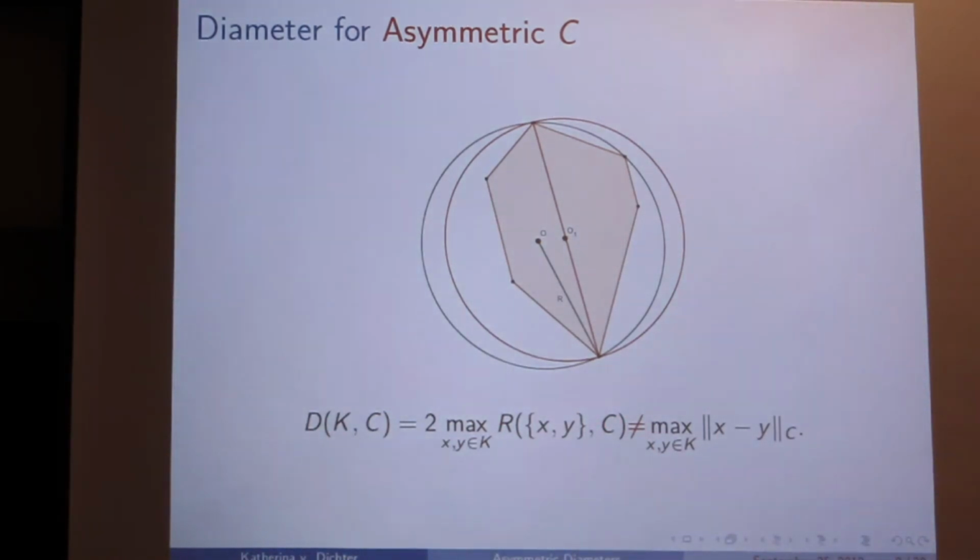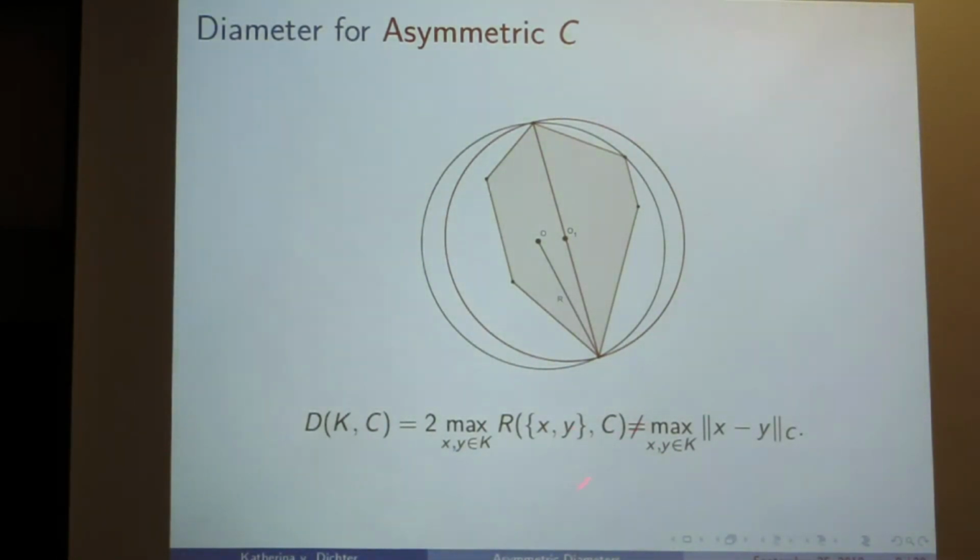And we have examples when, for example, the distance can be arbitrarily small, while the circumradius will be fixed. Excuse me, in your picture, what is K and what is C? So in my picture, always K I take this hexagon, and C is the circle. So it's usually the ball. Yeah, so this one was from the circumradius, and here we choose 2 points, like this point and this point, and taking the circumradius, so we inscribe only these 2 points in our circle. So in principle, K and C are 2 convex bodies, yes. But for the distance, for example, you can use the Gromov-Hausdorff distance. Yes, sure, you can use it.